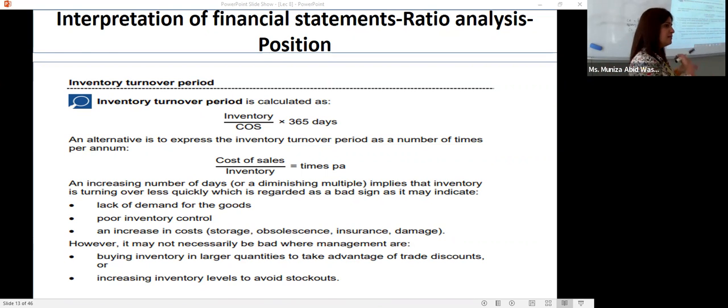The manufacturing is in place and the bottleneck does come. Bottleneck is a situation in which the manufacturing is going to be stopped because there is no level of raw materials coming from behind. So there will be a bottleneck. So over there, increasing inventory levels could be there to avoid stock out so that the manufacturing could not be stopped at any level. So you have to see for these reasons when you are going to analyze the situation.